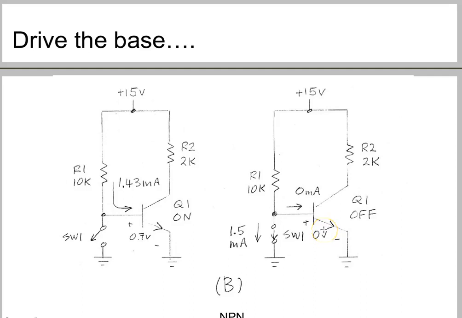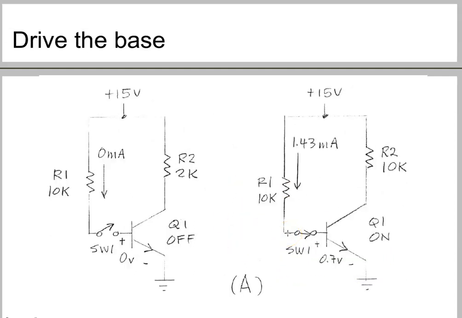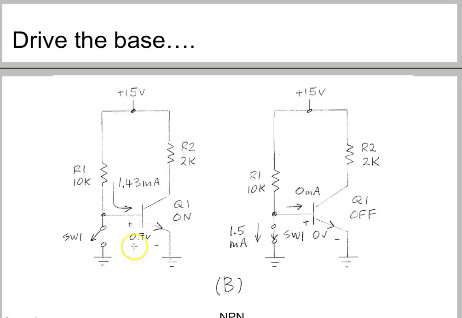So this of course means that the transistor is in cutoff mode, because as I said before, when your emitter current, base current, and collector current go to 0, that means your transistor is working in cutoff mode. So variations on these two methods, the previous method when the switch was in series, and this one when the switch was in parallel, can be used with both NPN and PNP transistors, as well as with positive and negative supplies.